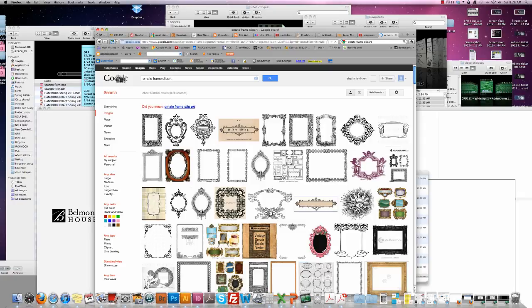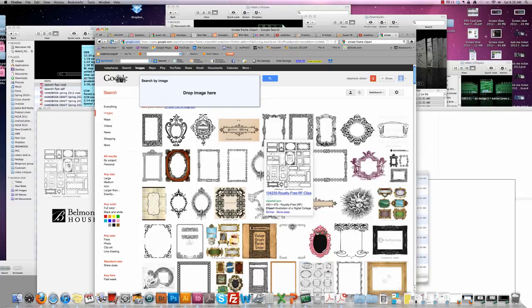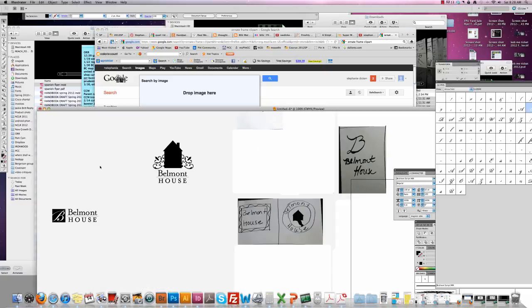Okay, well, there's frames and then there's this kind of thing, almost a book plate sort of look, and those are really nice too. So if I can get this, I'll just drop it in.